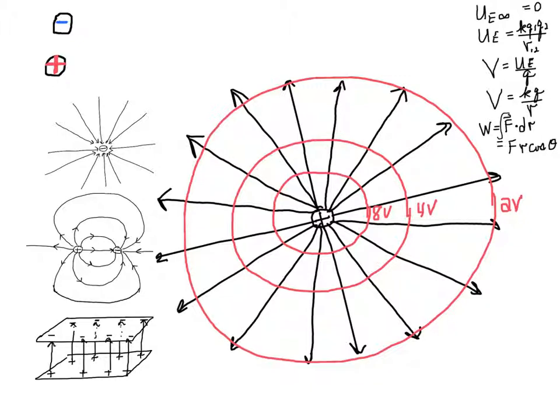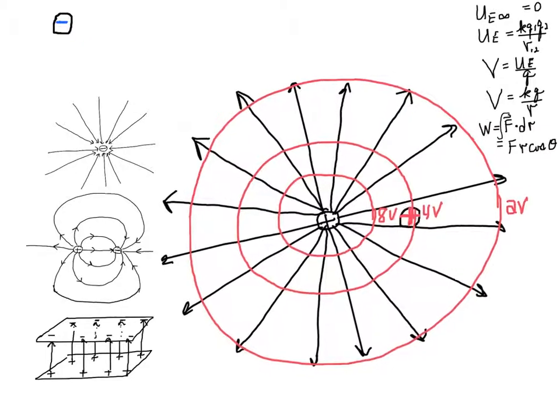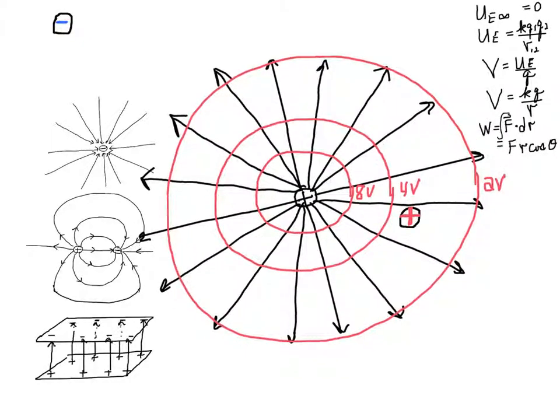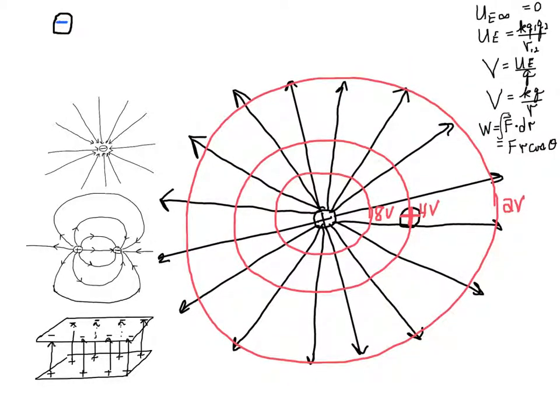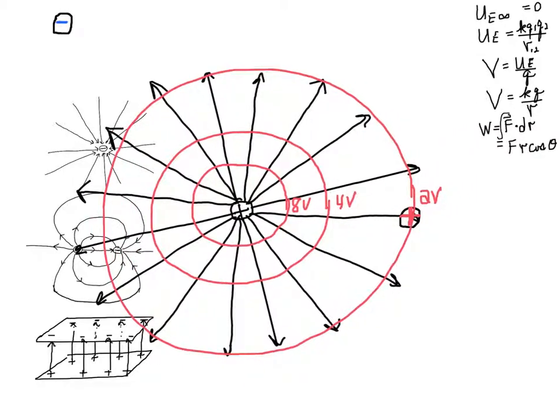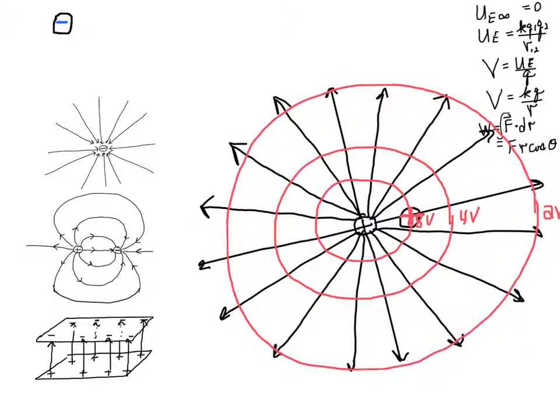Okay, so I started here, and then I visually tried to double the distance. If I double the distance, the electric potential energy, right? I'll just move this. If I put the charge there, it's going to have twice as much energy than if the charge is there, and that will have twice as much more energy.